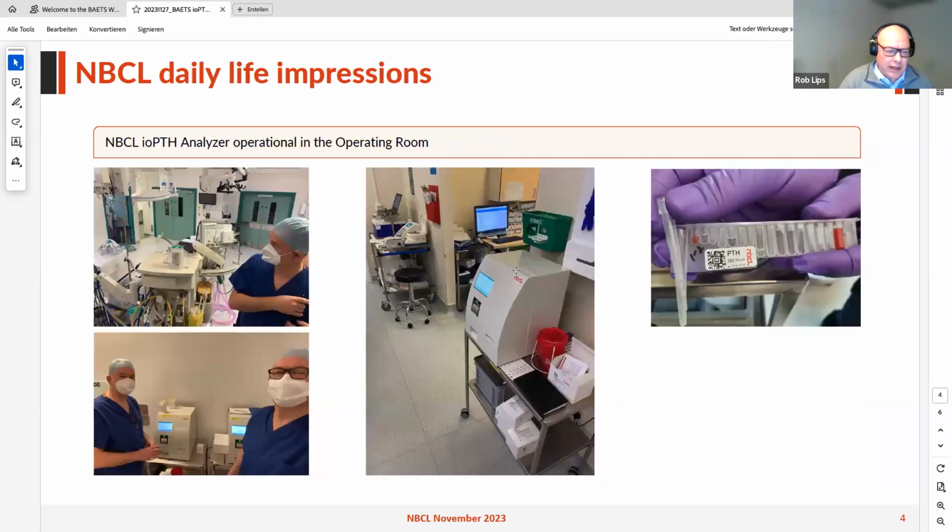And this is how it looks in the operating room. You really need only a trolley with the machine on it. And here you see the cartridges. Here you see a larger picture of the cartridge with some code information on it. The machine will check if it's not expired, and the machine will check if it is calibrated. You will need to do 2 short controls in the morning where the machine also checks if everything works well. And that enables you to have every one of your assistants run the machine very easily.